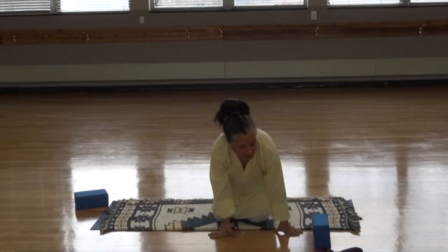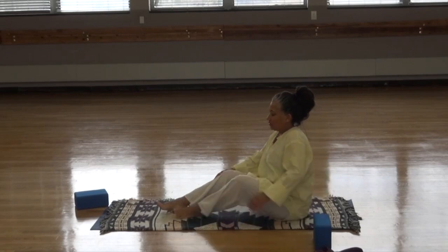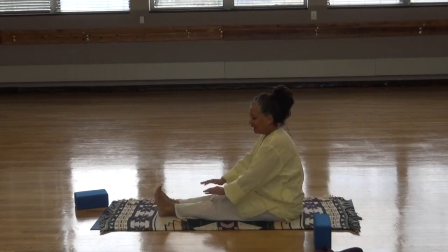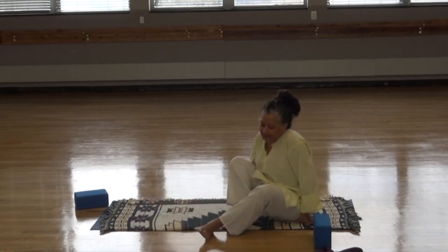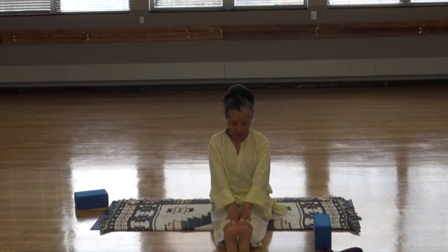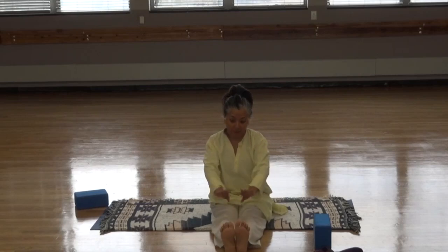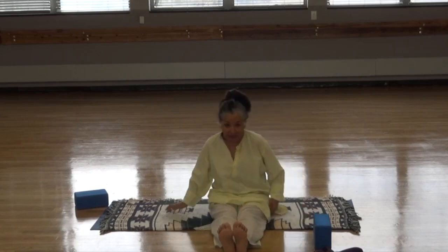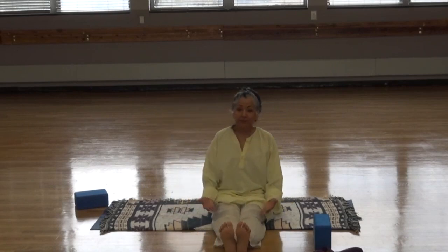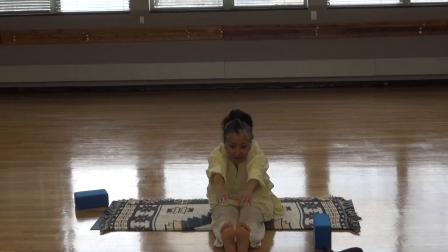Okay? So now we're going to do our sitting forward bends. So, legs straight out. Now, when we're in sitting forward bend, we want the back straight and the knees straight. But we're going to just go straight into it with both legs out. So lift the flesh up in the buttocks. Inhale the arms up. Exhale, reach out and down. And grab hold of your legs wherever you can comfortably.